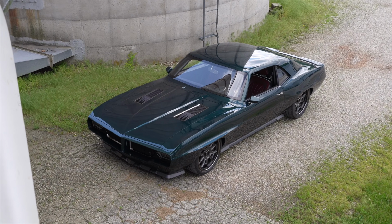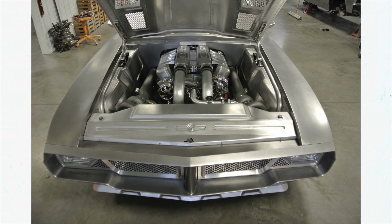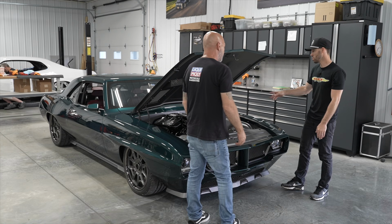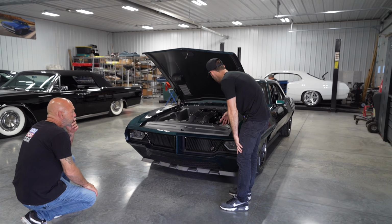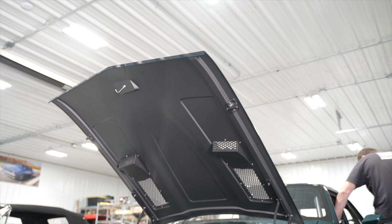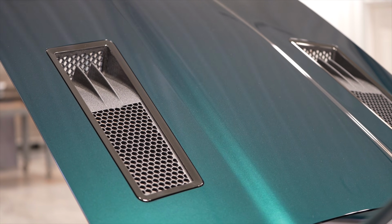Is it all metal body? 100%, yeah. Okay, I could spend all day just in your engine bay, your hood. Your vents and stuff, is that functional? That's all totally 100% functional. So in the front, the air comes through the grill, air filters here, and then on the back side it takes it through the air. And when the hood is dropped down, this vent lands right here, and that's where all the heat is off the turbo. So right away the heat's going out. And then we've also got another vent here, so the heat's going to go straight up or straight through.